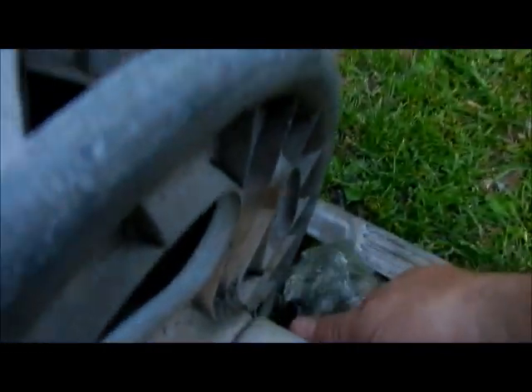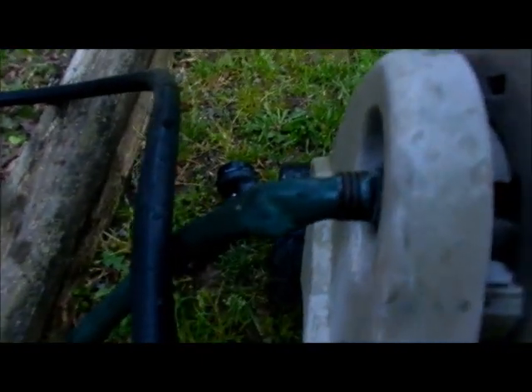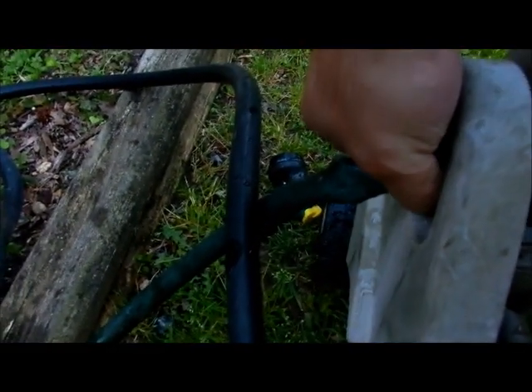Now I'm going to go turn on the hose. It's got to go through 75 feet of this, and it's coming out. I'm going to try and plug this without getting myself all wet. And it's not popping out — is that sweet? It looks like it's going to work. It did leak out a little bit, but I don't think it's this guy leaking. It's probably going through there. That's pretty cool.